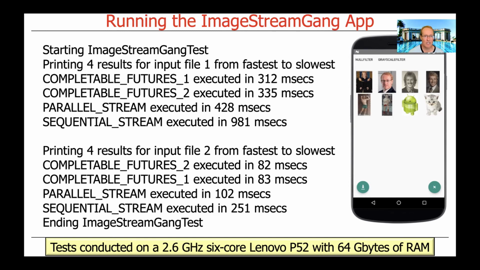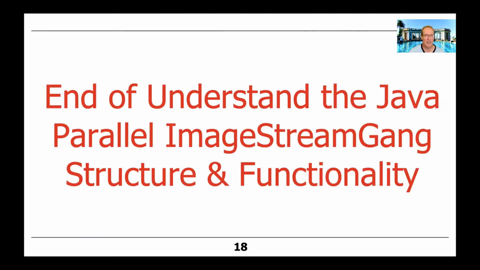This particular set of results was achieved on a 6-core hyper-threaded Lenovo laptop with scads of memory and 2.6 gigahertz processing cores. So your mileage may vary if you run it on a different processor with faster or slower cores and more or less memory and more or less cores and so on and so forth. But it does show you there are some important speedups we can get here. So that's the end of the high-level walkthrough of the classes involved, and it gives you a sense of what the benefits are from using one approach versus another.